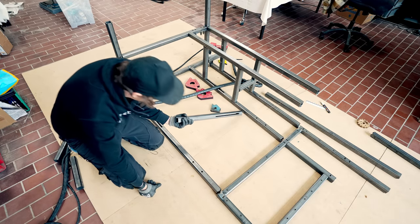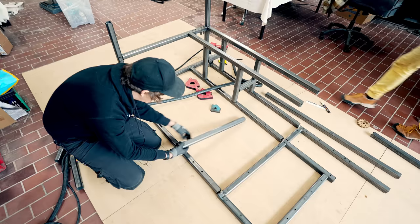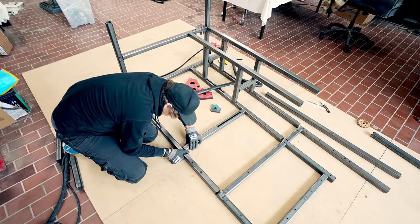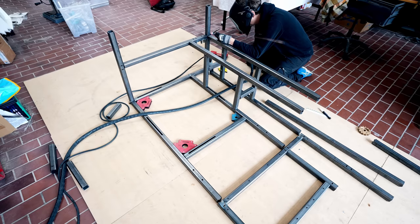And I also forgot that this one has to go in right now. So it should be into these holes here. And now when I flipped it, it also fits into these holes here. There we go.